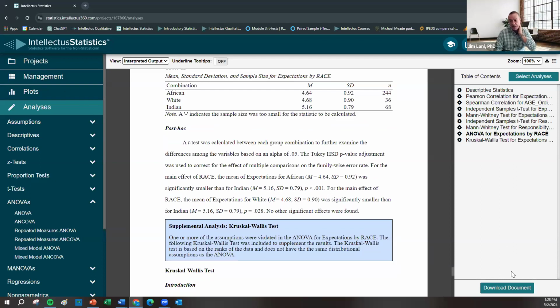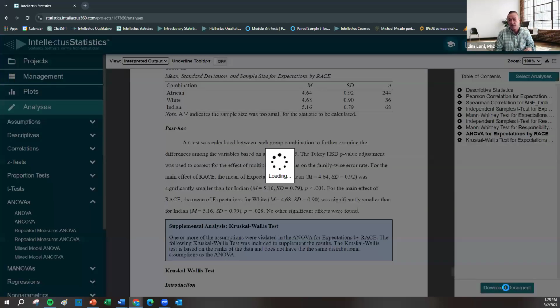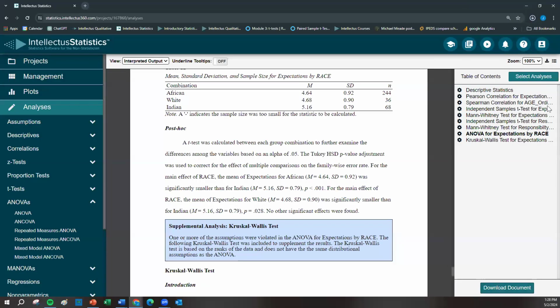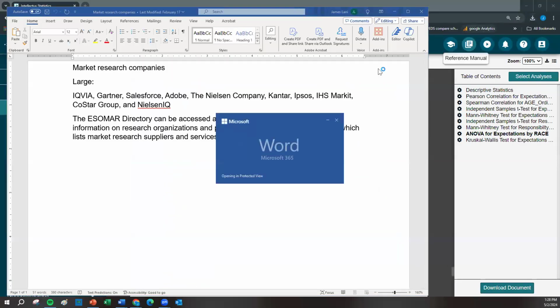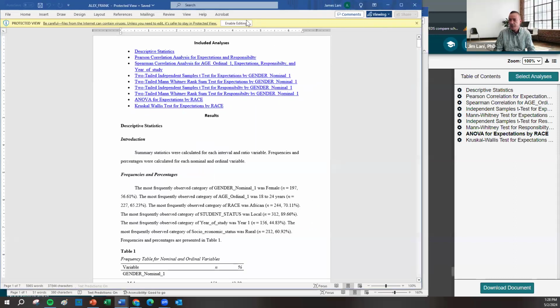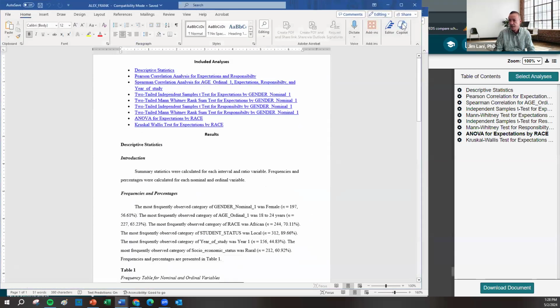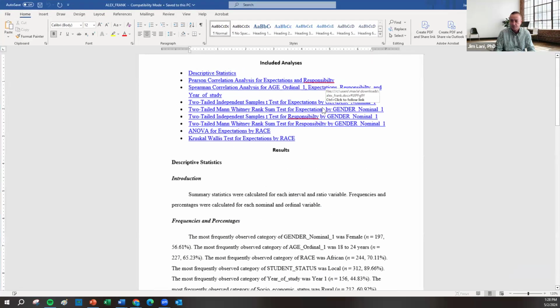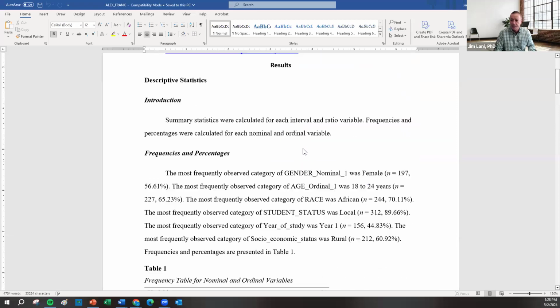And then the other thing to do would be to download the document. And in that downloaded document, here are the things that we did.